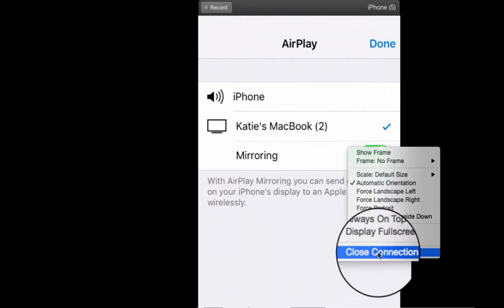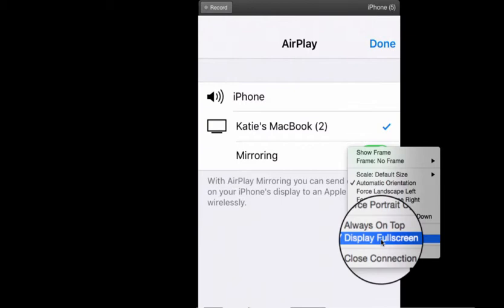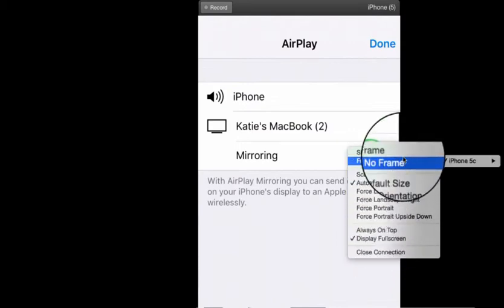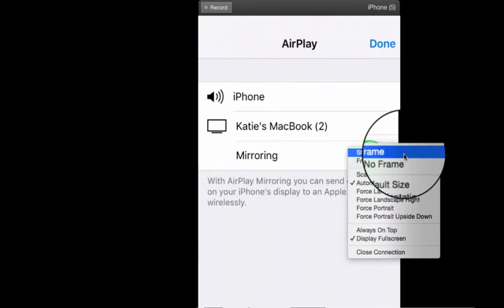The other thing that you can do is right click on your screen, and it gives you this list of options. You can either close that toggle switch automatically, or you can come down here and hit close connection. Kind of depends on where you are in the room. If you're standing across the room and you don't want to have to walk all the way back to the front, it's easier just to do the toggle switch. Otherwise, close connection works just fine.